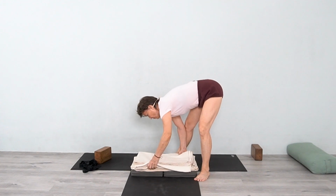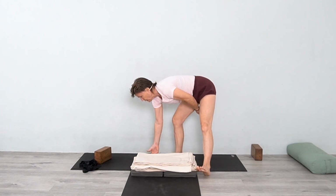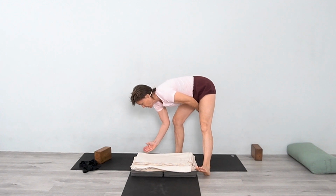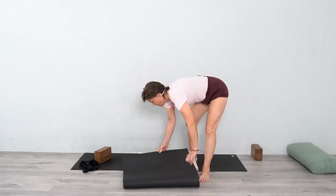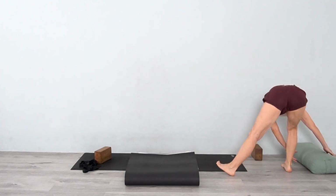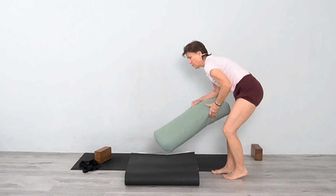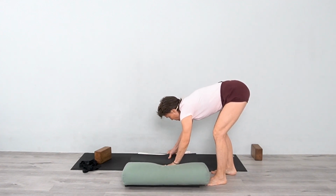A little bit of progression. So the outer coming in just slightly. So your neck is there. Again, bringing the mat over. And if you have any difficulty getting up at all, you can take the bolster and bring your hips there.